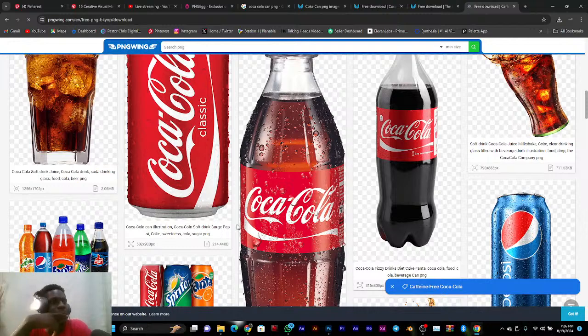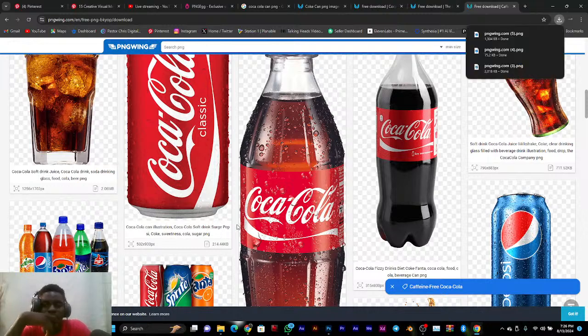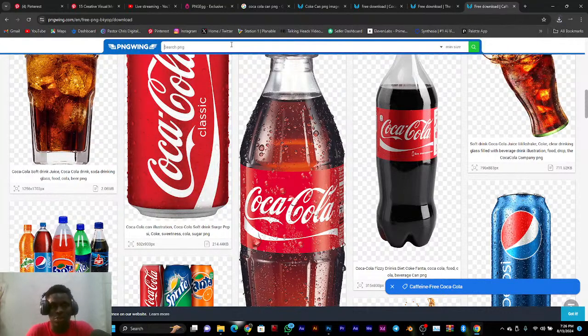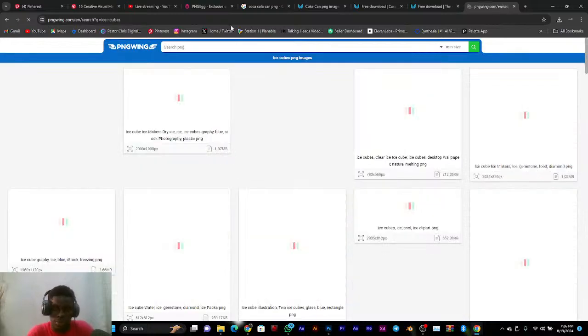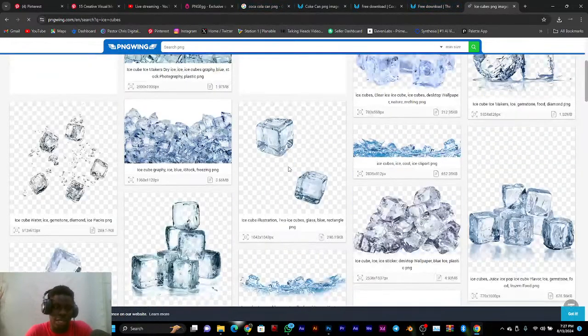We might need some ice cubes, probably. So let's search for ice cubes, just in case. One thing I like doing is getting all the resources I'll need.